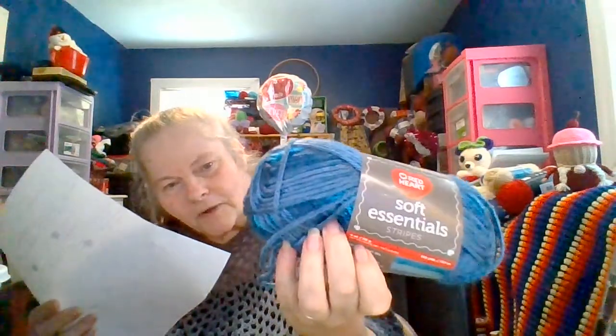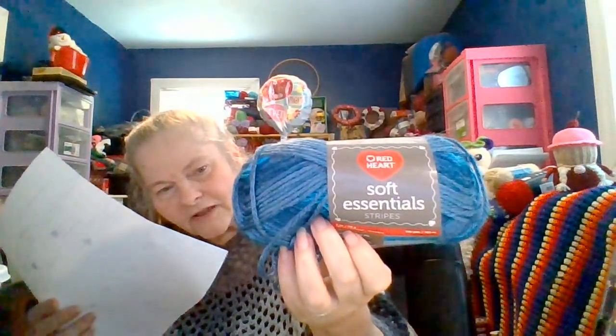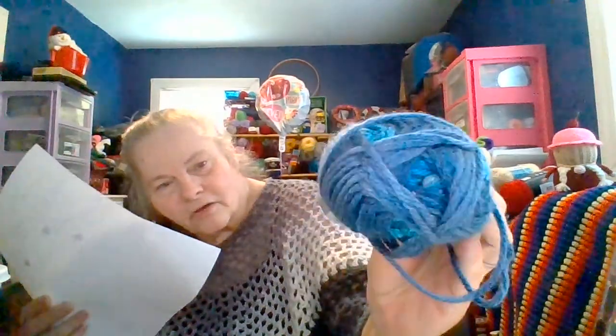And then create something using a color changing scheme. I've got some mandalas. In fact, this one right here is the one I chose. It is Centaur. I'm going to use that. And then I'm going to use this. It is Marine Stripe, Soft Essentials. And it's got different colors of blue. And I'm making a mosaic pattern.